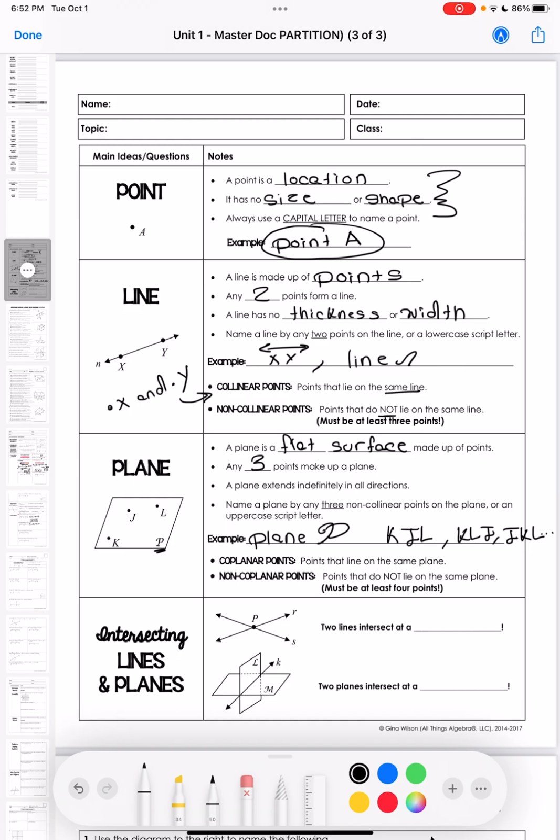Let's talk about intersecting lines in planes. This is fairly obvious. If you have 2 lines that intersect, they only intersect at 1 point. I'm actually going to change this A to a 1, just so I'm really emphasizing that it's just a single point. If you have 2 planes intersecting, and I think it's best to look at the picture here, it's like 2 pieces of paper intersecting. They're going to intersect not just at a point, they're going to intersect at a line. Do you kind of see that? So it's not just that they intersect at 1 point, right? It's like 2 pieces of paper coming into each other, colliding. So they form a line.